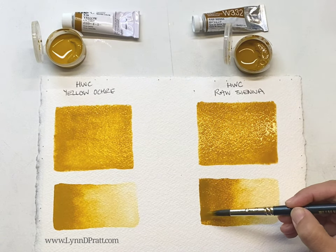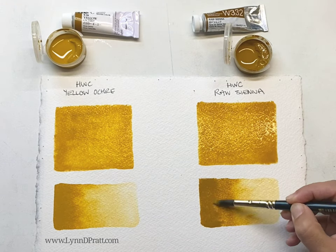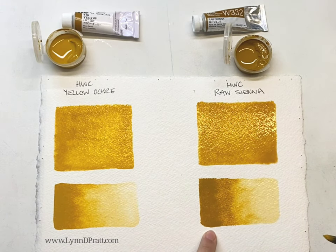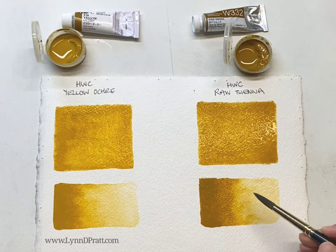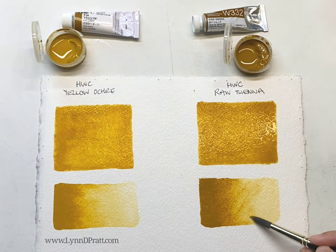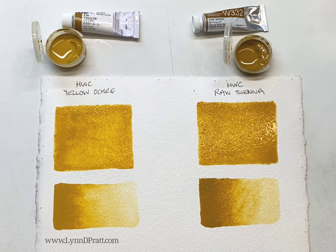So if I had just done the first square, you really can't see that much of a difference. But when you're doing it like this, you can see that there is quite a variety to the color. So it's simple things like this that help you decide which color that you want to use for a certain application, whether you can see how light it gets. I'll also let these both dry completely and then test lifting on them.